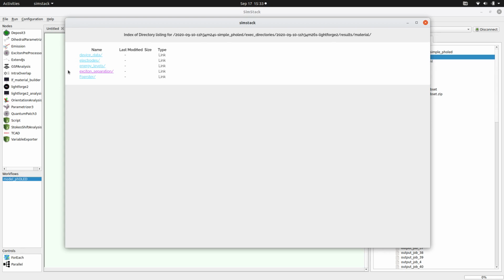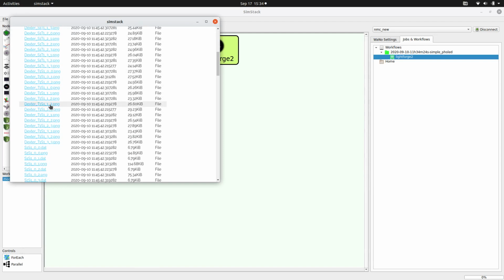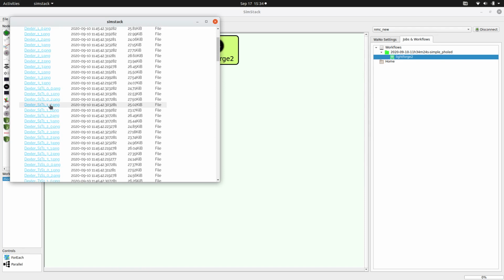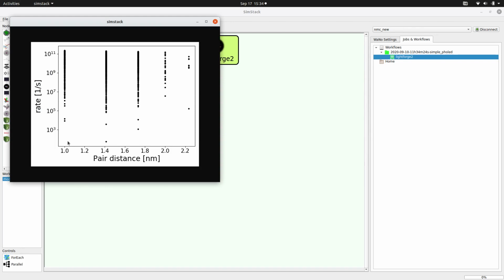Also, if you're interested in different analyses, you can look at the actual exciton transfer rates. If you go on Förster, here again in the material folder, that will show you the different transfer rates for the different species combinations. So normal Dexter transfer, for example, between HCl and HCl would have a distribution like this. This is discrete because we have a cubic lattice, so these are the only possible distances between host materials.